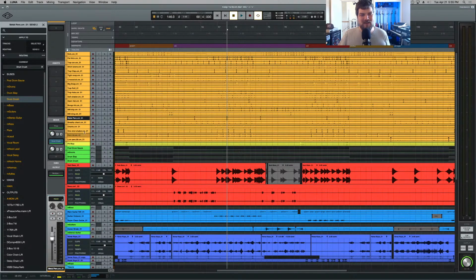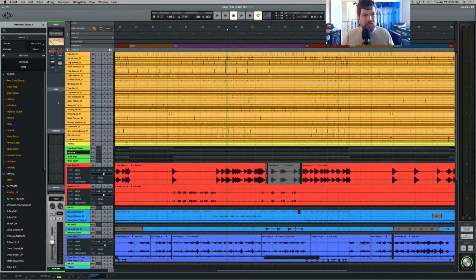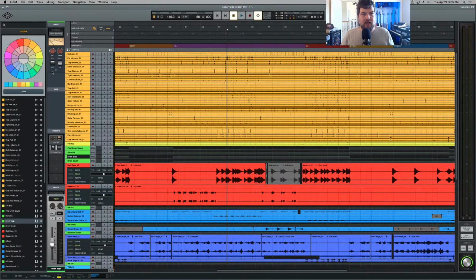I had just learned that you could send a track to multiple outputs, and I thought it was the coolest thing ever. So I decided to route my drums that way this time. But yeah, it's pretty flexible in terms of all the cool parallel stuff you can do. The only thing that you can't do that I was kind of used to coming from Pro Tools is you'll notice these buses. The one thing that they don't have up here is you can't assign an input.